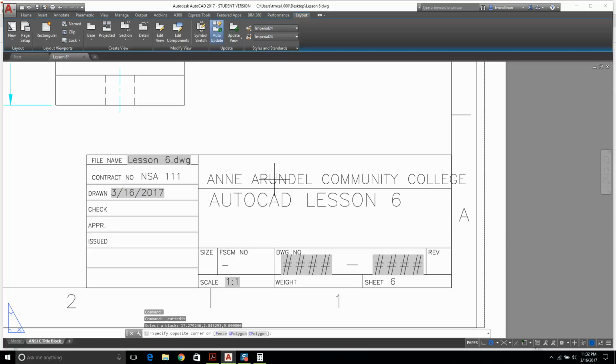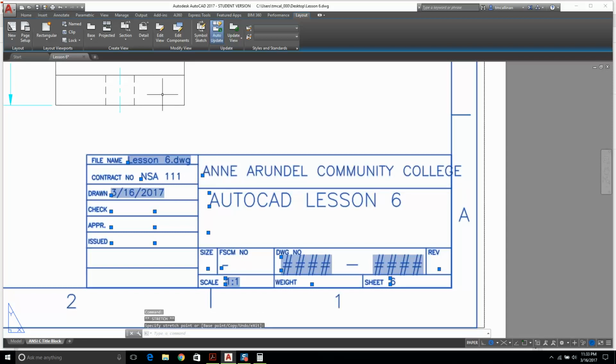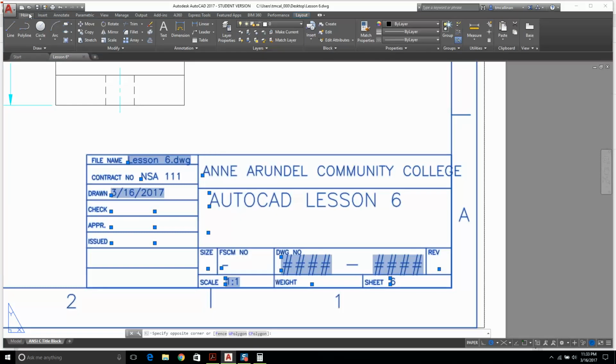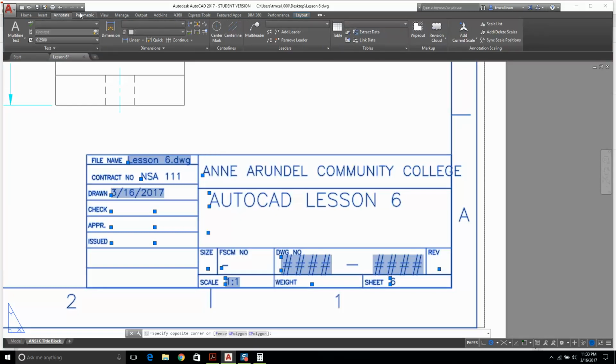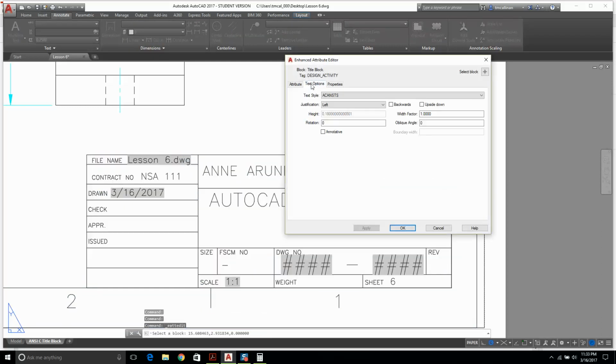Now, how do I change that? It's tiny, too small. Can I change the text if I right click on it? Block editor, oh yeah. I don't want to go in there. Can I go to home? Annotate, multi-line text. Can I change this to be 0.3? Will it let me do it? Nothing. Text options. Text size on that. Design activity. I might be winning here. Height, rotation, left, center, middle, center. Height. Let's make it 0.25. It's a bit much, but let's see what we can do with it.